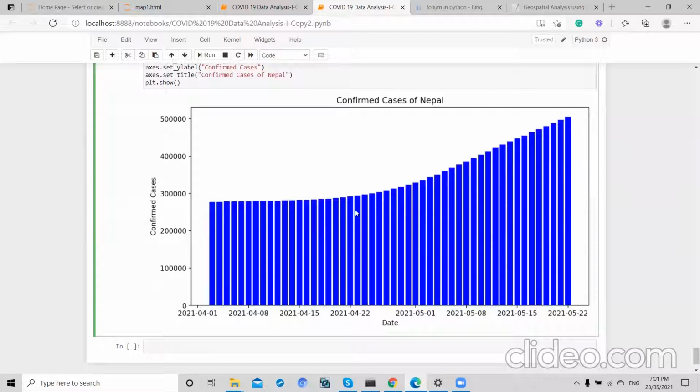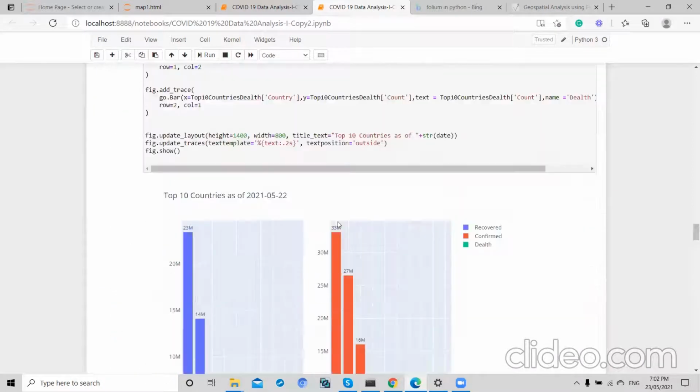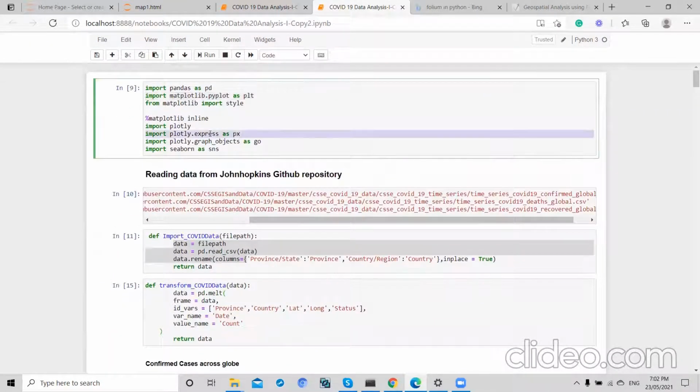But you can see here that you cannot visualize this trend interactively. You cannot see what your total cases are at a given point. So to add more interaction, we use the Plotly library, which is px. Px means Plotly Express. If you use px, that will give more interaction to your plot.